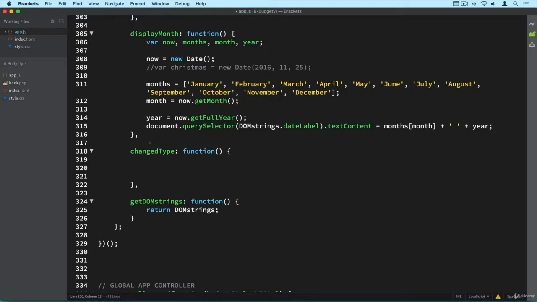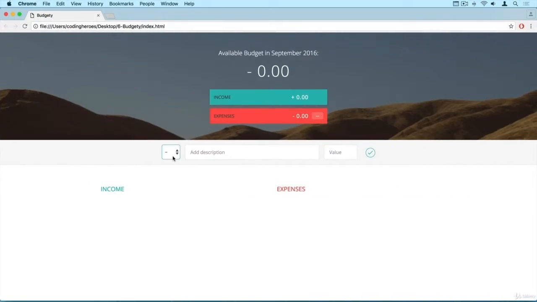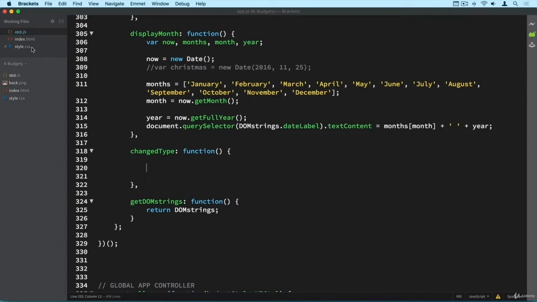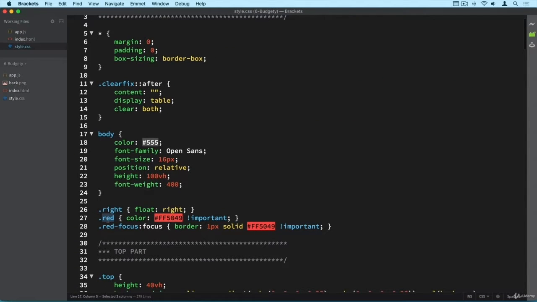Alright, so what is going to happen? So let's look at the interface again. So what we want to happen is these three elements here to change this outline, and then this button here to change the color. So we basically want to do some style manipulations. And do you remember the best way to do that? It is to add or to remove some CSS classes, right? And so I already wrote some CSS classes into our style sheet where they are. So this is the red and the red focus class. And we're going to use the red class for the button and the red focus class on the other three elements. So on the select element and the two input elements.